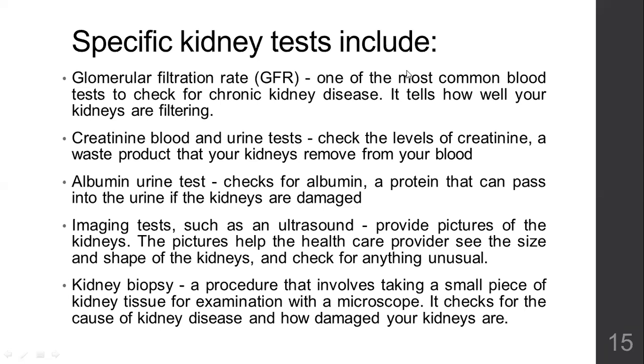Then biopsy. A small section of the kidney tissue will be taken for examination under a microscope, especially if there is any tumor or any cancerous growth that has been seen on the kidney. A section of that growth will be visualized under the microscope. There's a normal way in which the kidney cells are arranged. But in times of cancer or benign tumor, there is a disarrangement of these sections that suggests that it is either a malignant or benign tumor.